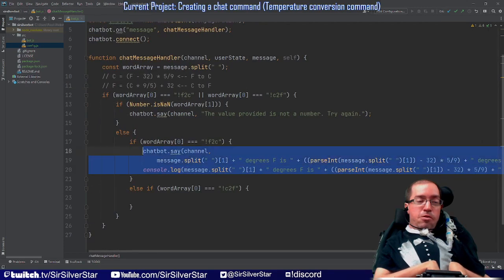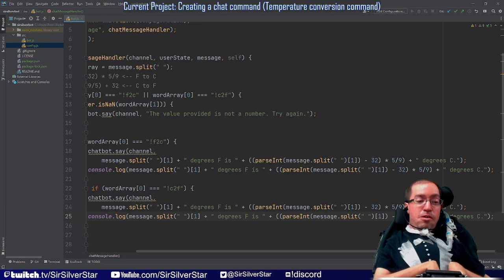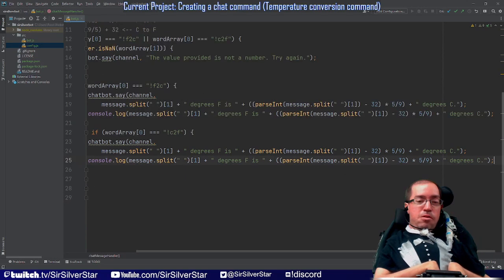I know for those of you who have done software for a little while, this is a dangerous thing that I'm doing, just copying and pasting, because you can end up doing some creative messing up of things. But we're going to try it because we are foolhardy and brave. So we're just going to change the F to a C right here, and we're going to change the C right here to an F. And we'll just clear out this console log for a moment and then copy and paste it in a minute.